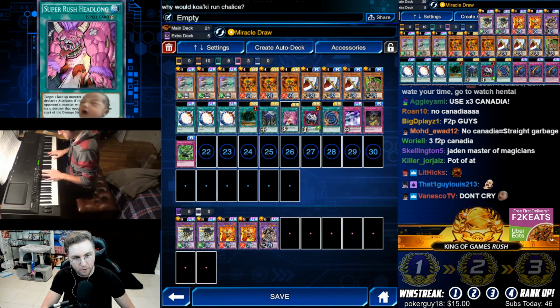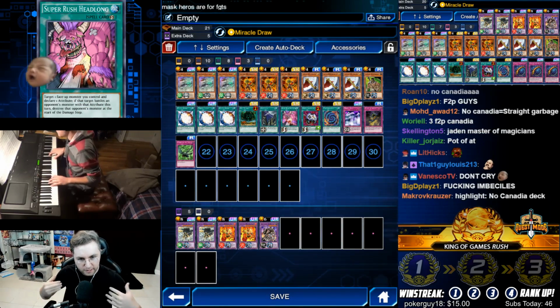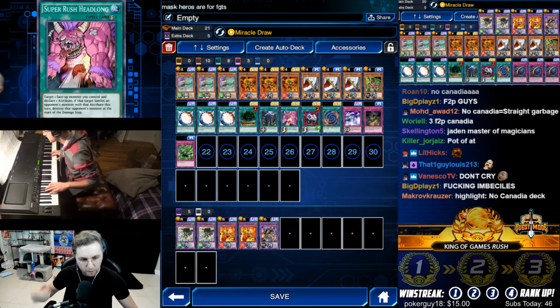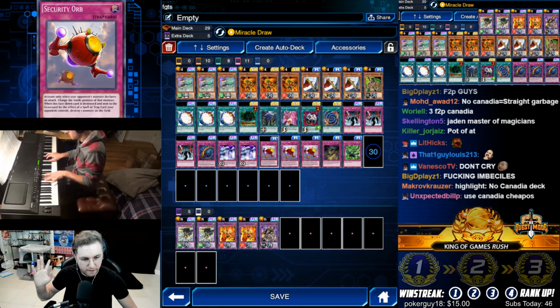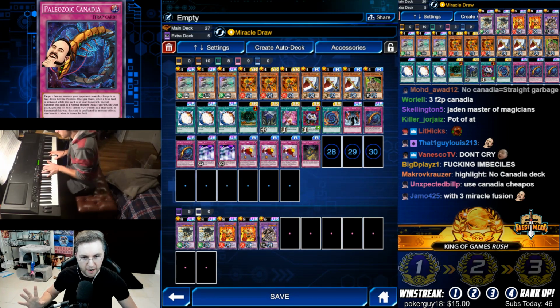Put whatever backrow you want. If you ever watch my video and there's Kanadia, you don't need Kanadia. Whatever back row cards you have, use those back row cards. I don't care, okay? Stop crying about Kanadia.